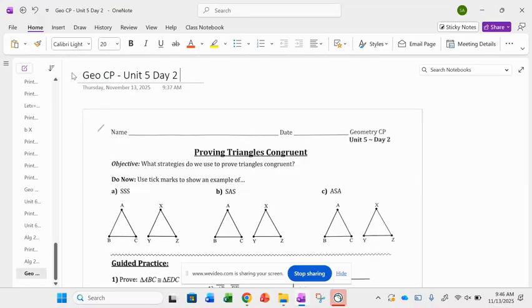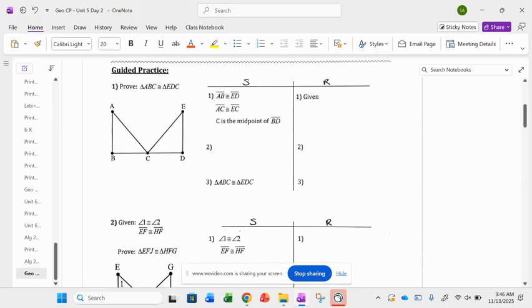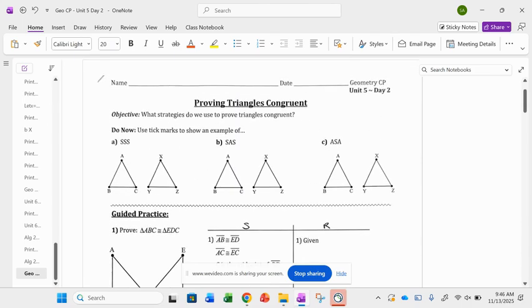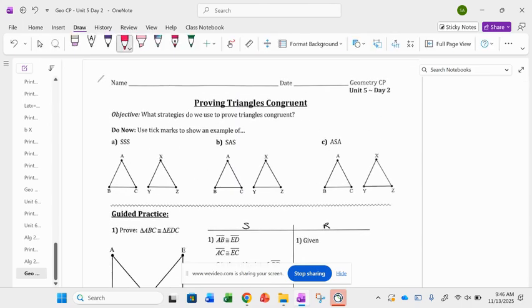All right, guys. So today's lesson: last lesson, we were practicing proving triangles congruent and what it means, showing the markings, doing all that good stuff. Today, we're actually going to prove triangles to be congruent. So for the do now, just to recap, for side-side-side, you need 3 sides of one triangle congruent to 3 sides of another triangle. But remember, the sides that match up have to have the same marking. So if I put 1 slash on AB, I'm going to put 1 slash on XY.